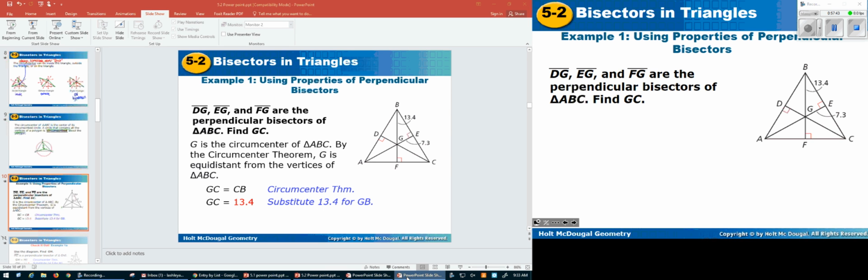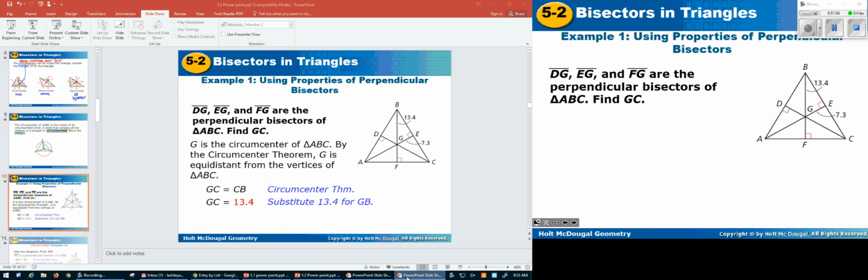We are in section 5.2. By the time we get done with chapter 5, which has 8 sections, it's going to be tough because you're going to have all this information put together. The best thing you can do is read, draw your picture, and mark your picture.